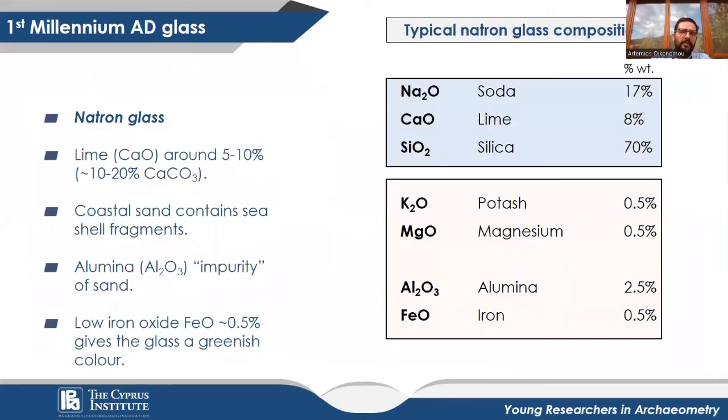Here, this is the typical composition of natron glass. Variability in some of these oxides can offer us indications of different sand sources and hence different provenance of the glass. Among these, iron is one of the elements which we will discuss in the next few slides, since it is responsible for the greenish hue of glass, that is the natural glass color. Iron oxide is derived mainly from sand, since it exists in various minerals which are part of the sand.